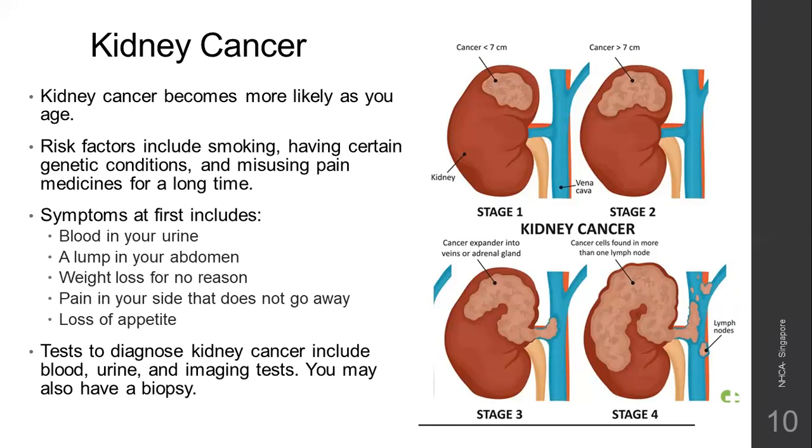Okay. So there are different stages of cancer. If the tumor is less than 7 centimeters, it's stage 1. If it is more than 7 centimeters, stage 2. And if it has expanded into the kidney veins or the adrenal gland is also involved, stage 3. Okay, it is found in the lymph nodes as well. If the cancer cells are found not just in the kidney, not just in the adrenal gland, but also in your lymphatic system, the lymph nodes which are near your kidney, even in these areas, if you find the cancer cells, it is the final stage of cancer.